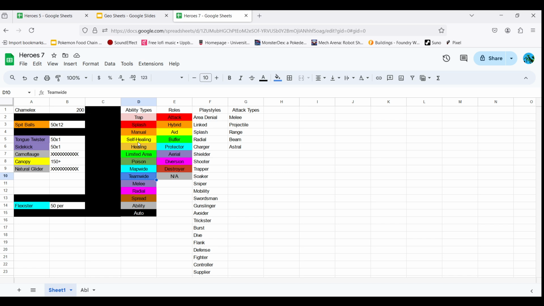Team-wide. Let's say there's an ability that affects every single member of your team that's alive. It would be a team-wide ability. Everybody on your team is affected equally by an ability. Melee. You hit someone. Swords, bows, crossbows, punches, kicking, throwing, biting people. In some cases, if there's like a dinosaur character, which we do have some dinosaur characters coming up.